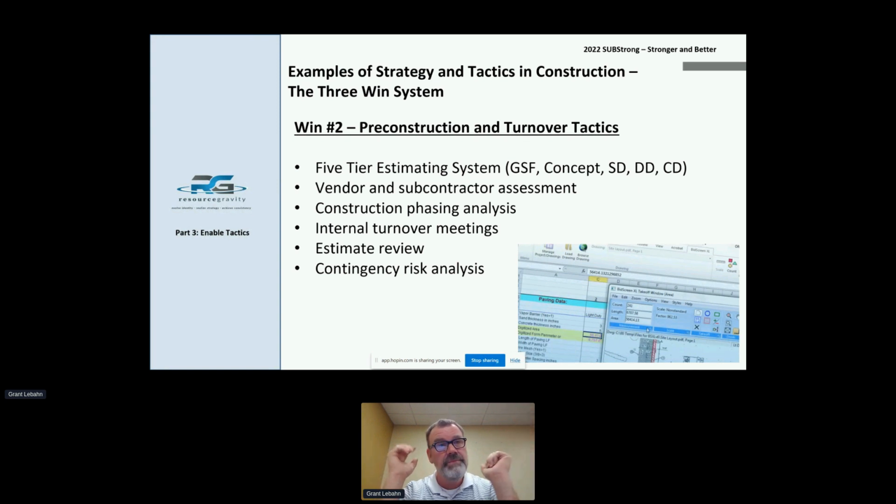Tier number 1 is where I'm just doing a high level gross per square foot. Like somebody calls you, I'm using my roofing example again. It's like, hey, I've got an EPDM roof. It's 5,000 square feet, or it's 250,000 square feet. How much do you think it is? And your initial response is, that's $25 a square foot. That's your first tier system, right?